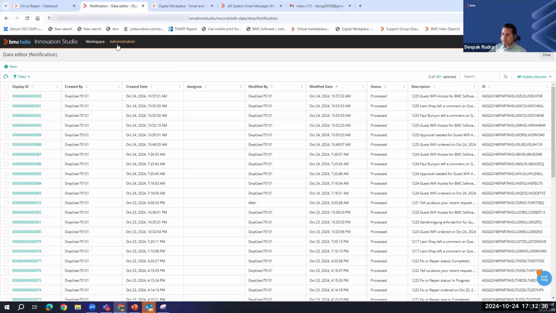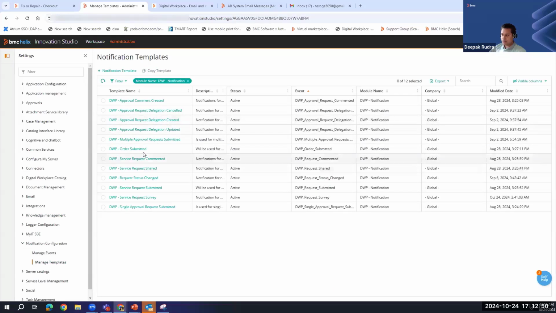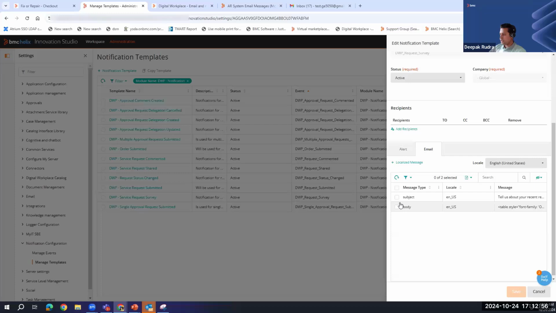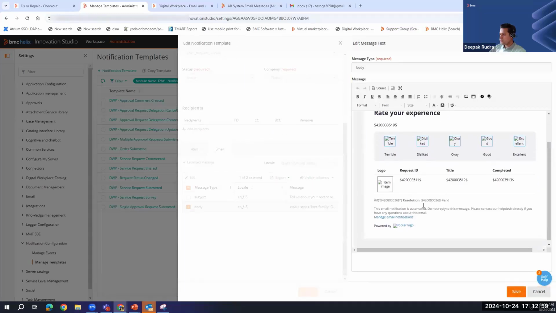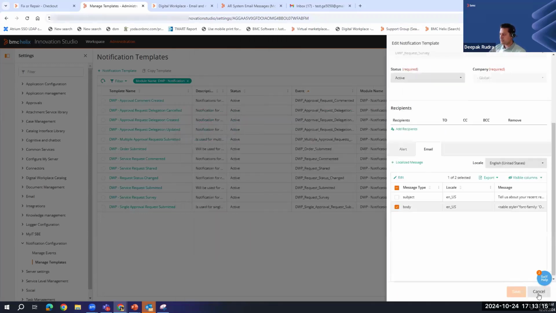So now while the email is getting created, I will quickly go to the templates and show you that now I have the data in the staging table. How do I get that data into the notification template? So I'll again go back to the notification template, the one which was for the surveys, and then I'll look at the body. I'm customizing the body. And as you can see here, I have an if condition. So for this field ID, I'm just checking if this field resolution, which is nothing but my text9 field, is there, then just send the resolution and then end. If it is not there, it's going to be blank. Okay, so that's a very simple customization that I have done in the survey email.